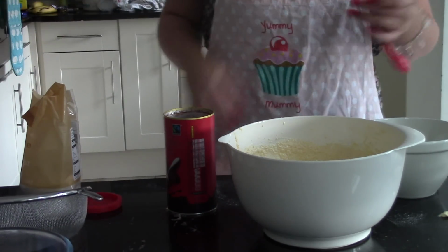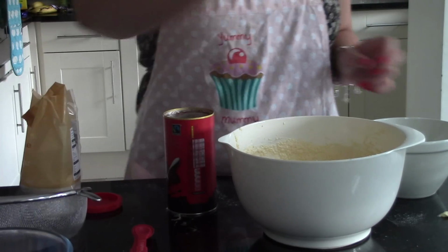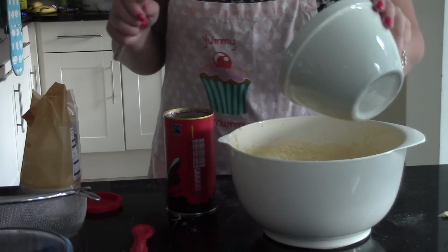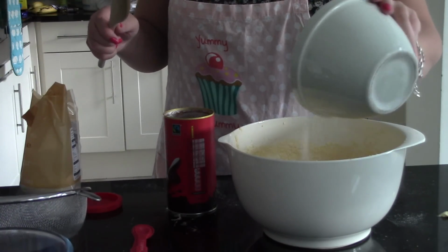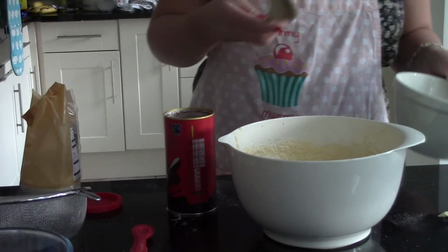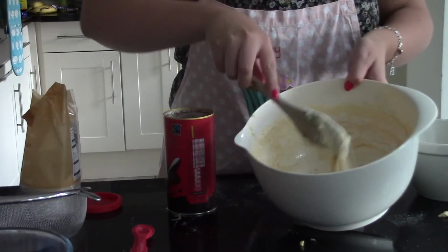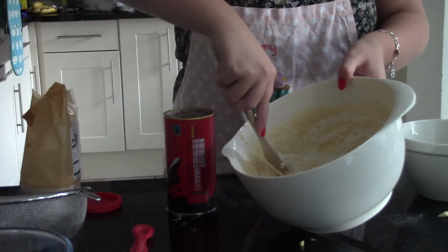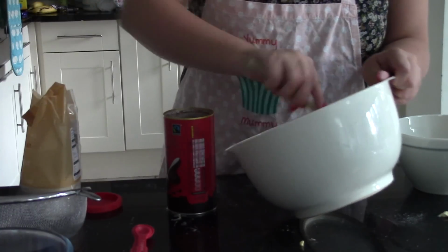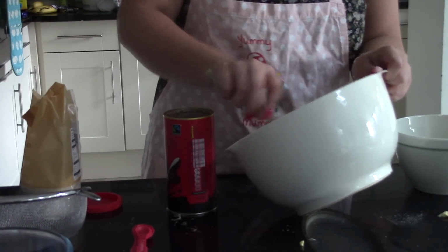So I'm going to pop some flour in first. You will also need a wooden spoon to mix it together. So I'm going to add in some flour. You can sift it if you want. And then take my wooden spoon and I'm going to fold the mixture in. So you kind of want to cut in half and then fold it over. Now when you put the eggs in, if you're making a vanilla cake, that is when you also put the vanilla extract in as well.